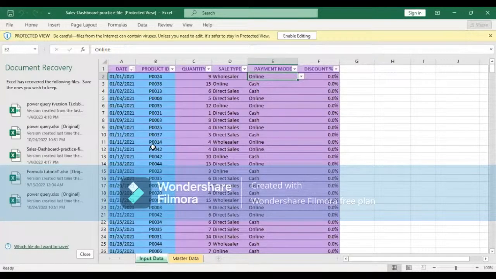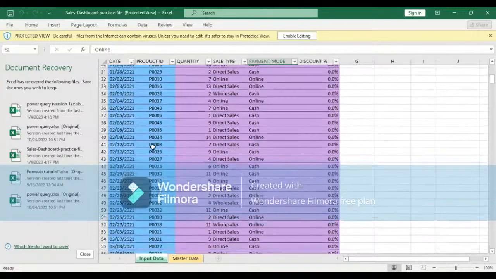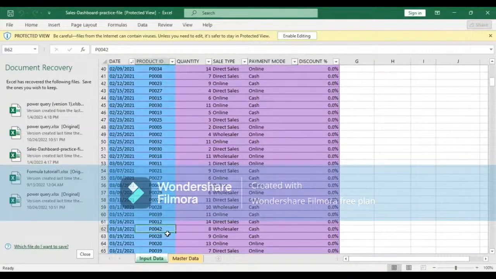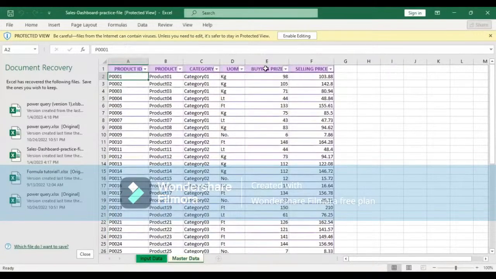Let's say even P042, I have 8 units. These 8 units, I need to multiply by the buying price per unit to get the total cost. Then I also need to multiply by selling price per unit to get the total revenue. When I get the difference, I'll be able to get my net profit.